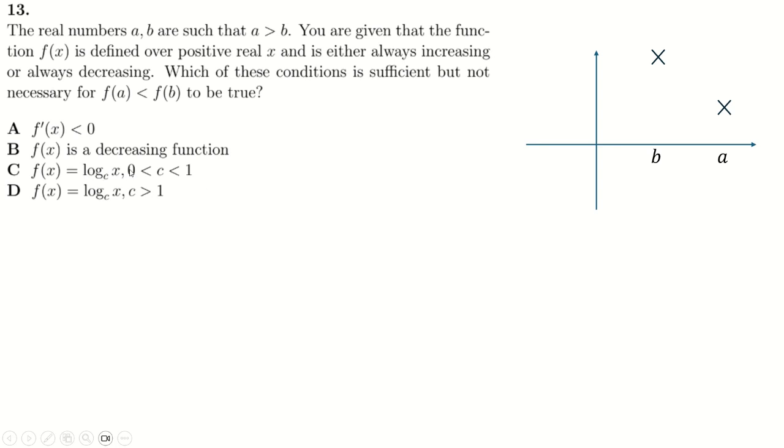Now, log to base c of x, if c is between 0 and 1, actually looks a bit like this. And the reason it looks like this is because you can do some fancy log law work if you want to, where you replace this base with a more normal base, and then you'll see that it ends up essentially flipping in the x-axis. Because, of course, a regular log with a c bigger than 1 looks like the other way up, like this. But this is the one that we want because it's decreasing. So that there is sufficient, but probably not necessary.